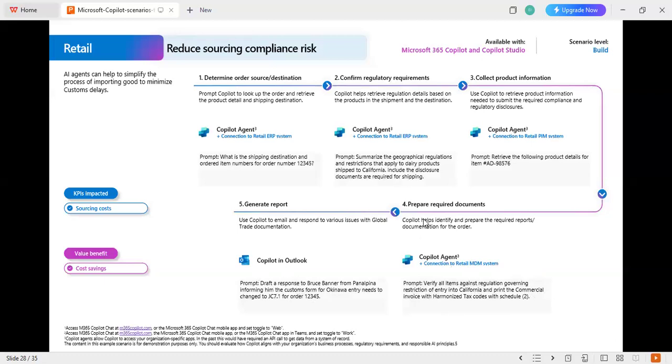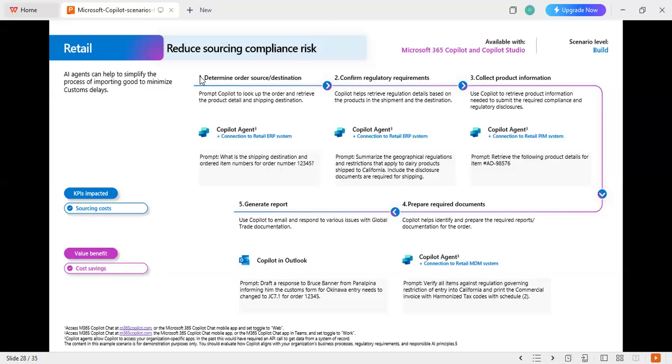If where you are sending it has some shipping regulation or restrictions, you can just prompt a buyer and tell them, okay, something happened, so we have to do this and that. And the KPIs impacted are the sourcing cost, and the value it gives is cost savings.